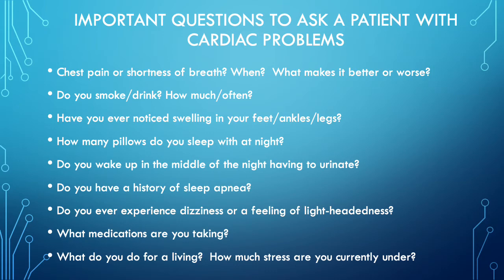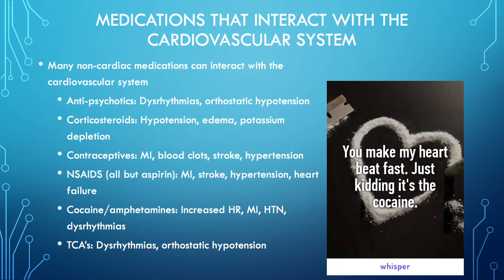And then what do they do for a living? How much stress are they under? The cardiac system, of course, with the fight or flight, like right now when you're sitting here saying, oh my God, I'm never going to understand cardiac. This is a very stressful situation being in nursing school, but it's really important to know that because we can know kind of what risk factors a patient has that might put them at higher risk for having cardiovascular disease problems because of that excess stress.